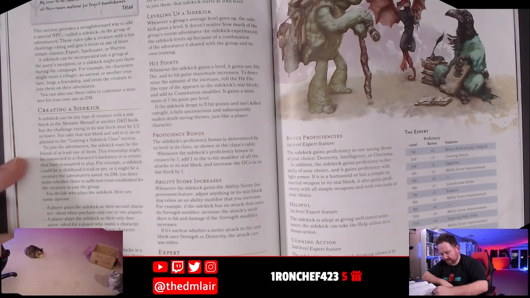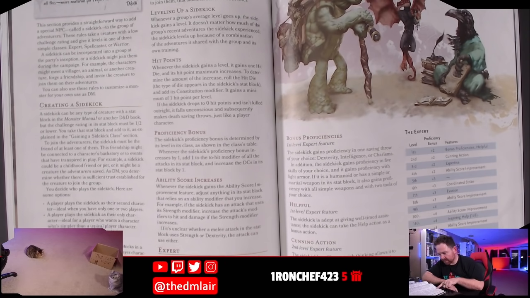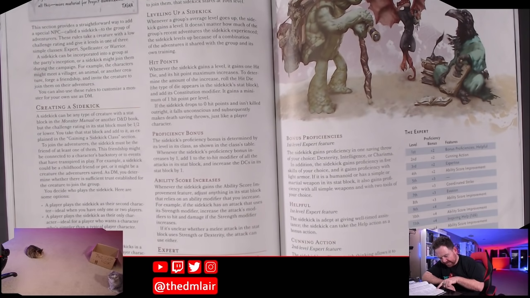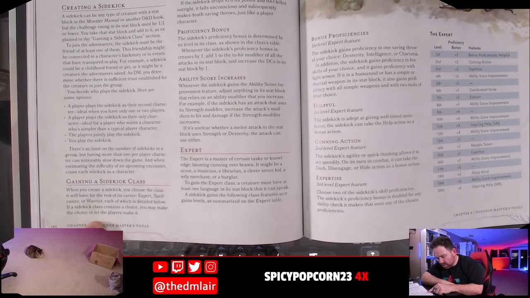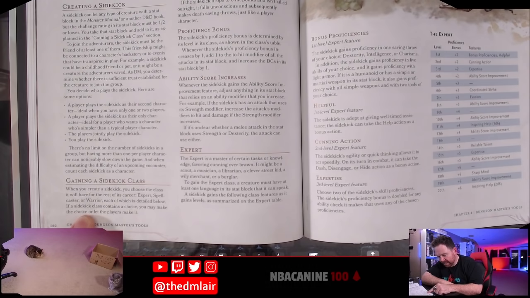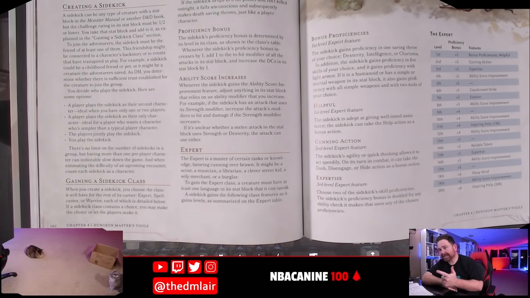Okay, who cares? Different ways of creating it and joining the party, whatever. Gaining a sidekick class. When you create a sidekick, you choose the class he'll have for the rest of his career. It's an expert, a spellcaster, or a warrior.